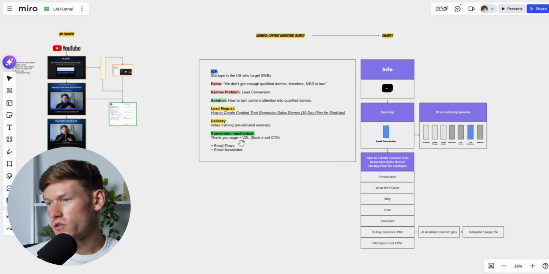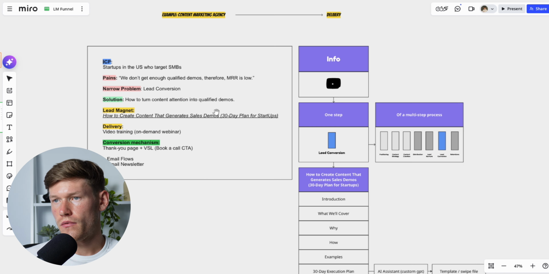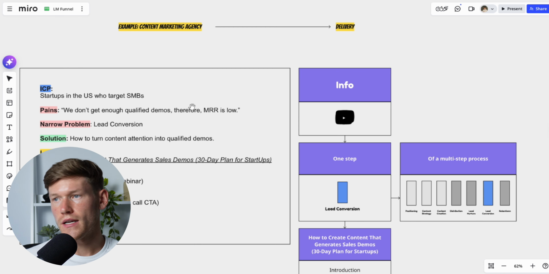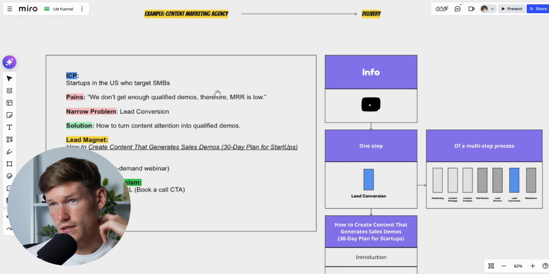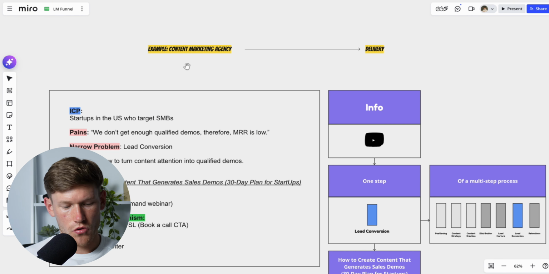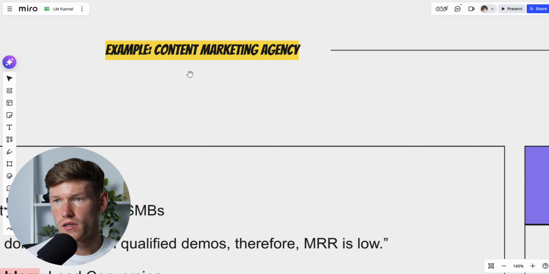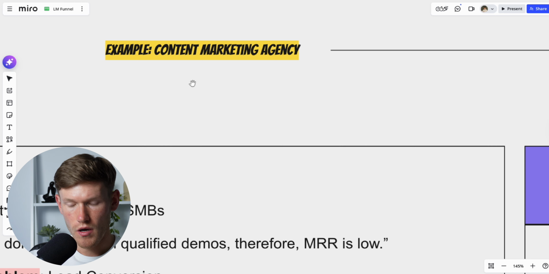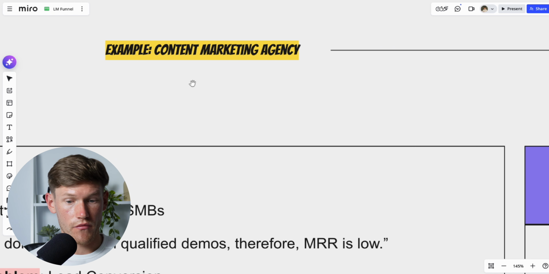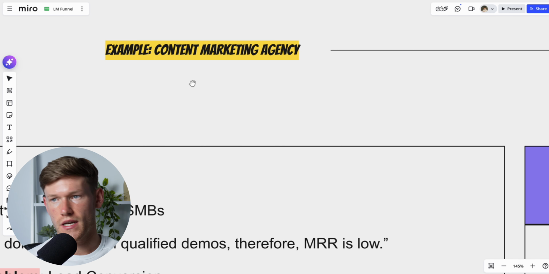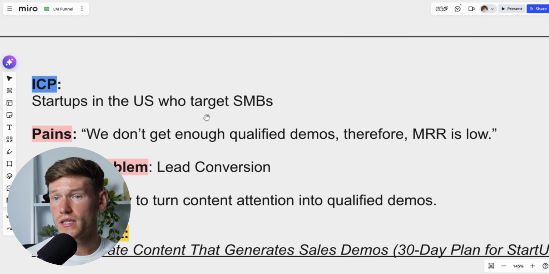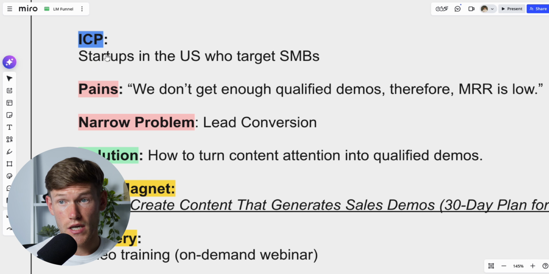So what I want to do is just go through an example of how you can create and deliver this type of lead magnet. So let's say you are a content marketing agency. So you basically create content for other businesses to help them grow their business. In this case, we're going to be a content marketing agency who targets startups.